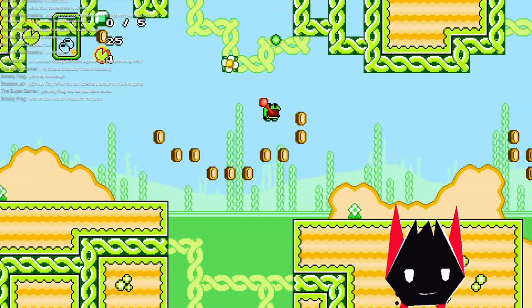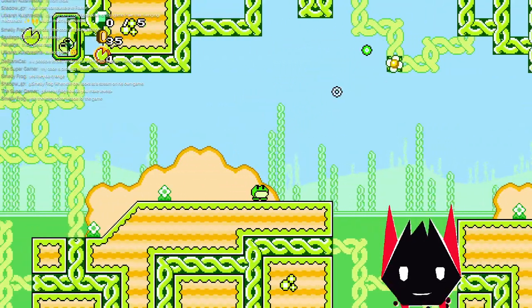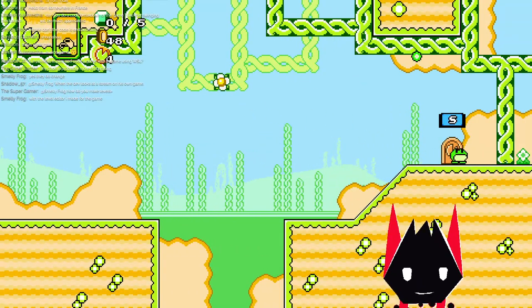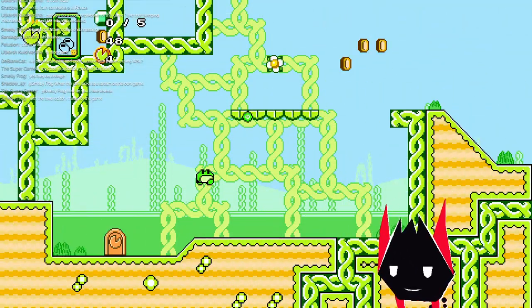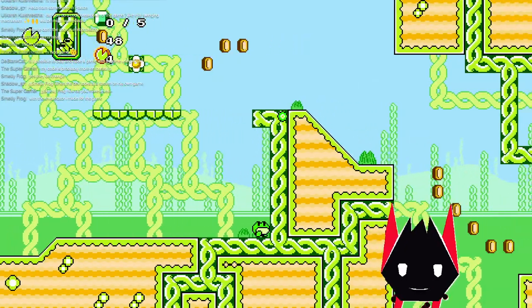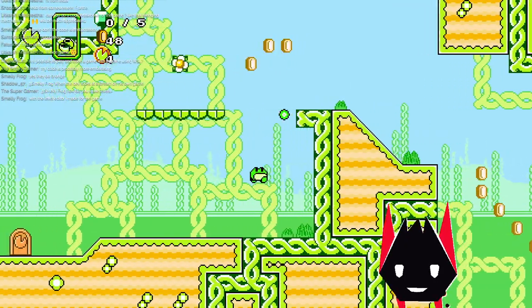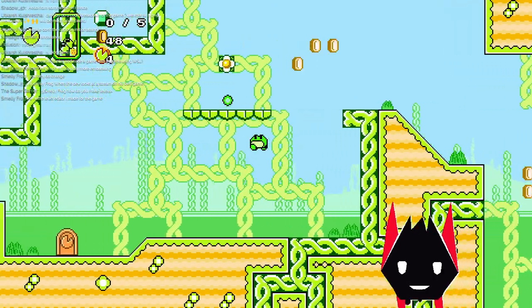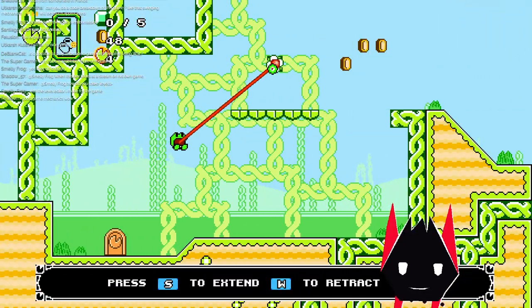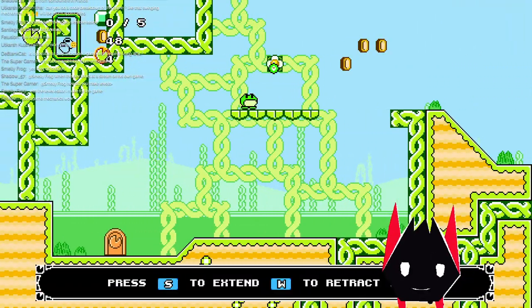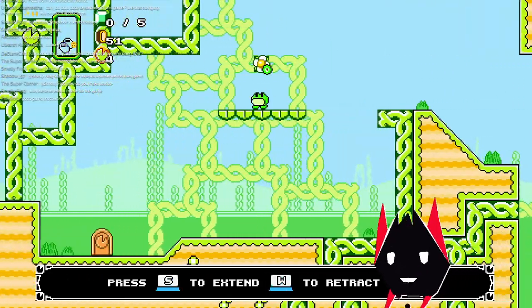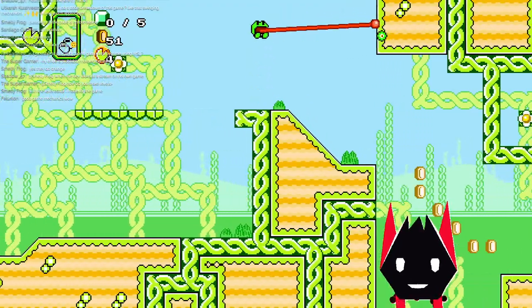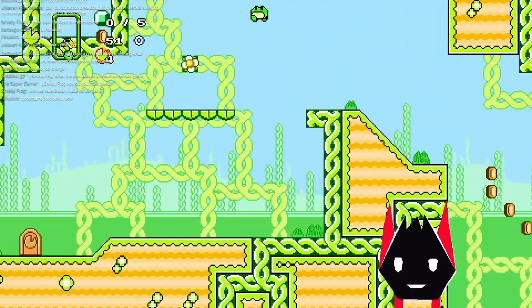I saw a screenshot of the shop on the Steam page, so I'm assuming that I'm actually going to be using these coins for something later on. Can I just parkour off this instead of actually... Whatever. Okay. Where do I get these? Are these secrets that I have to find somewhere? I'm assuming that they are.